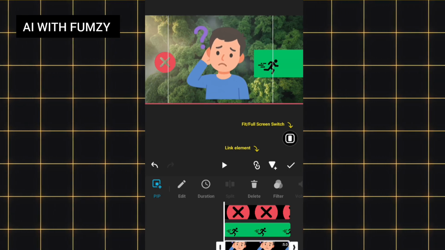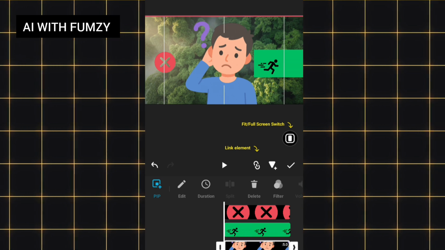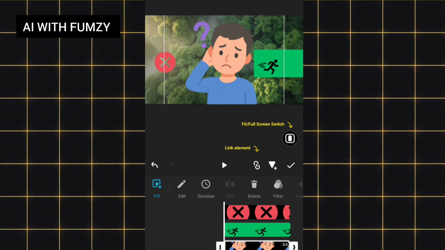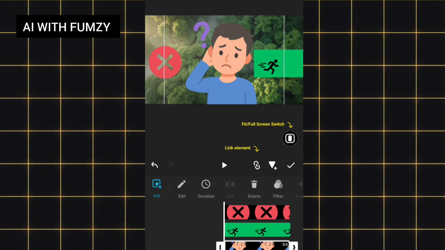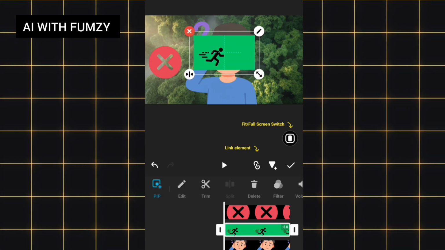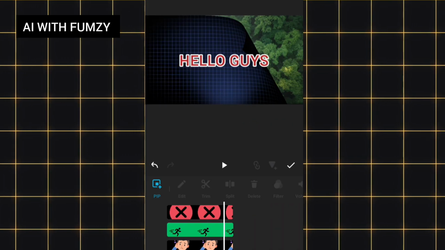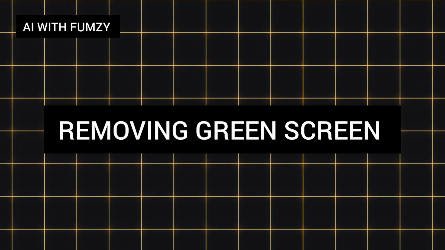It's already in the center, so I'm going to drag it. Then for this other one, I want to increase it a little bit. You can see, this is how you can add overlays while editing your video.